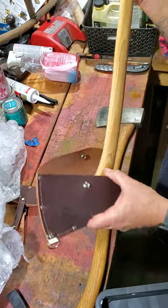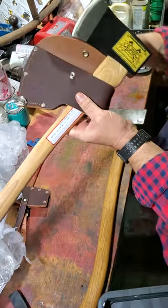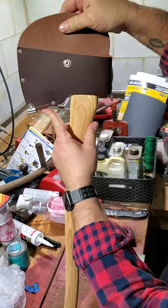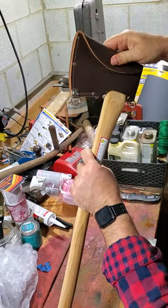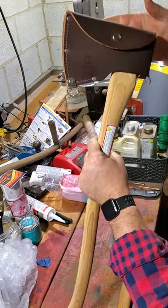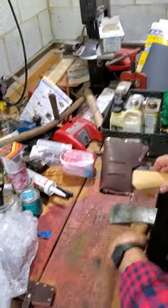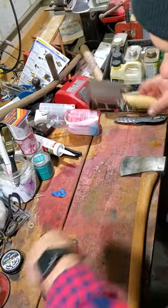Now back to the axe sheath. We'll see, make sure that fits nice and tight. Oop, we don't chop our fingers off. Oh yeah, that covers it good. Yeah, that was good. Not a bad snap. Not great, but not bad. Like I said, you got your little points here with the, what did I do? I don't know what I did with it. We'll find it here.